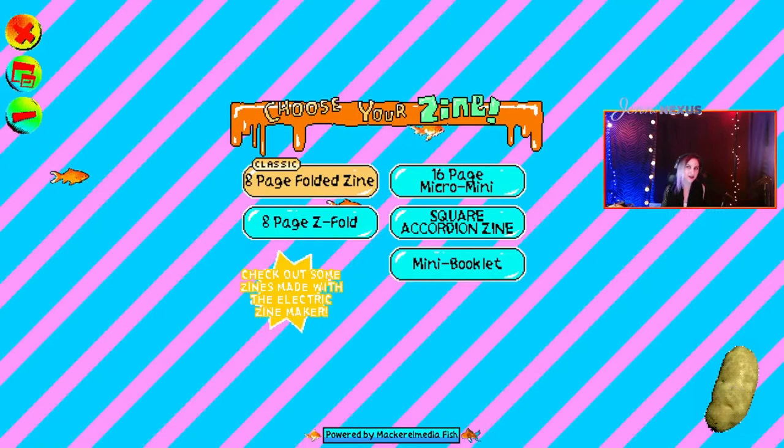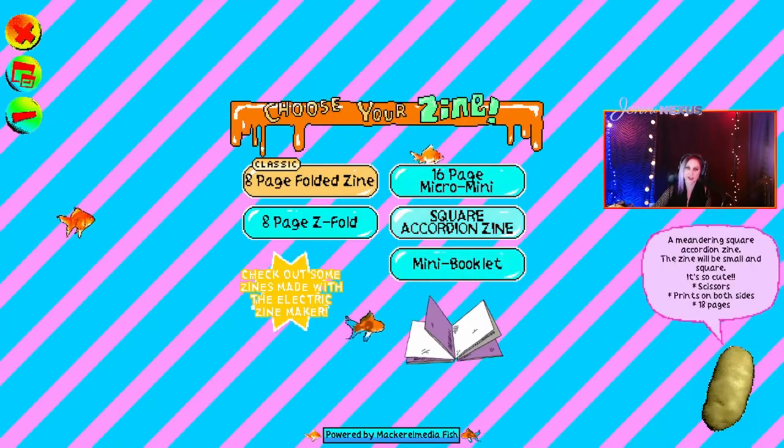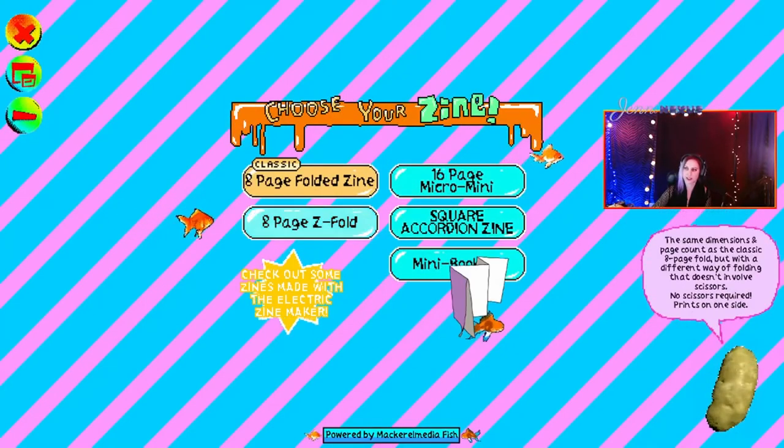I was in high school, and so this game kind of brings back fond memories, making collages and writing in my journal. So you can actually just create the design here and then print it out, and you don't have to worry about figuring out like the dimensions and stuff.